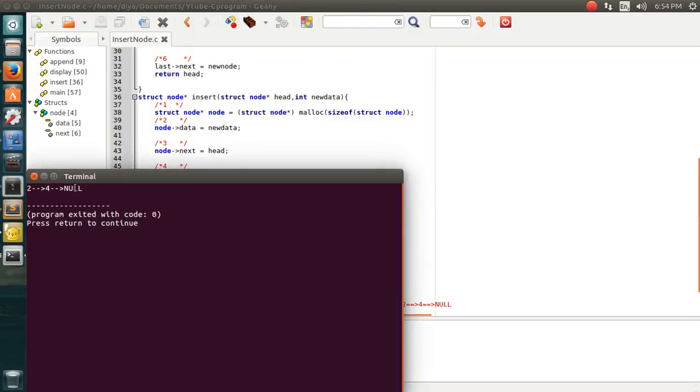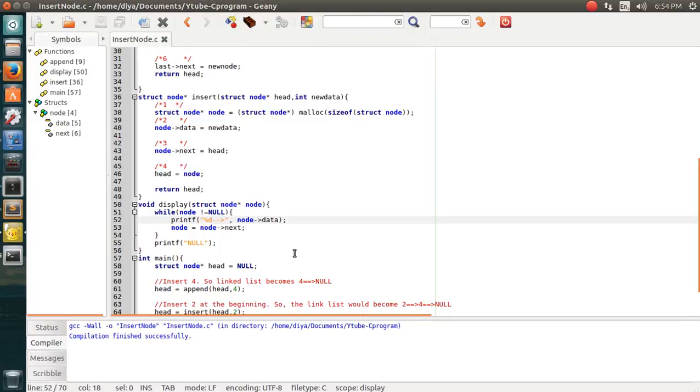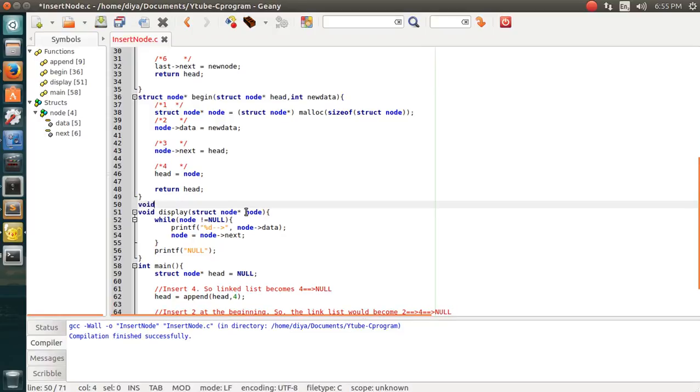Fine. Okay, bingo. So how I'm going to start with one more thing, that is if I want to insert a node at any of the given locations where I want it in a sorted manner, then how am I going to do it? It's pretty much easier. So can I term this insert at the beginning? Fine. So I'm just going to use this as a begin, and now I'm going to insert after a location. Fine. Let's start with after.